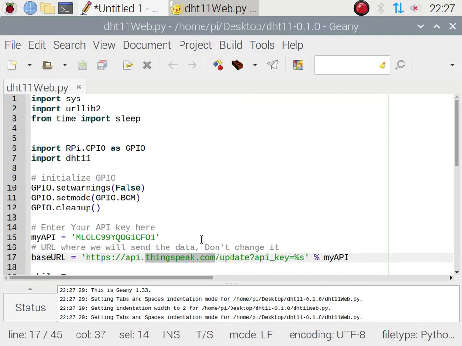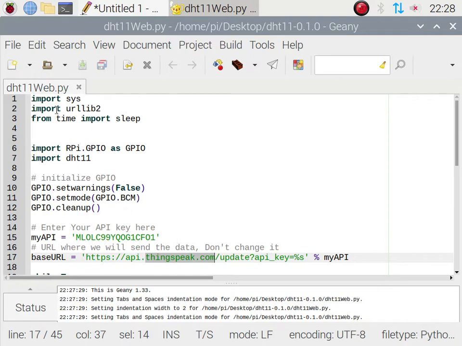So we can send our data and view it on their dashboard, so that we can analyze our data and check our parameters changing in the form of a graph. It's a good facility provided by the thingspeak.com people. So I'm using it, and just watch how we are going to use it in our program.